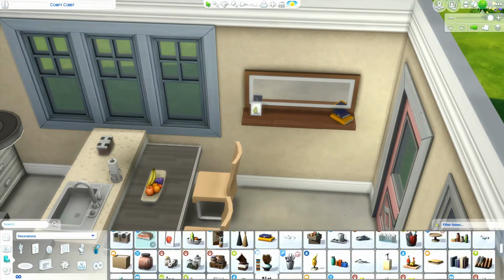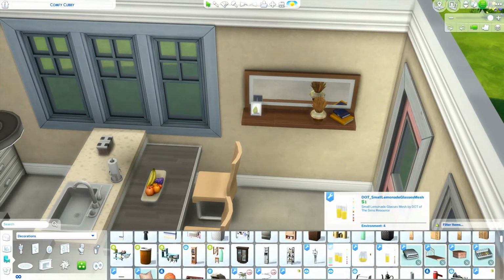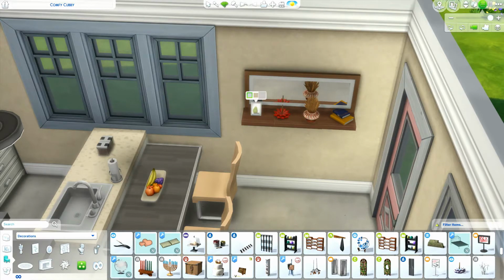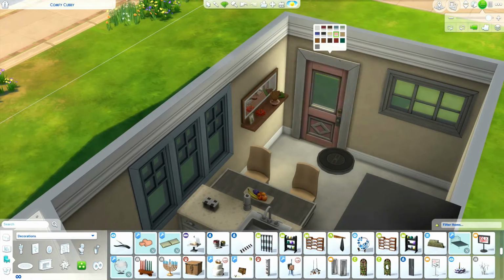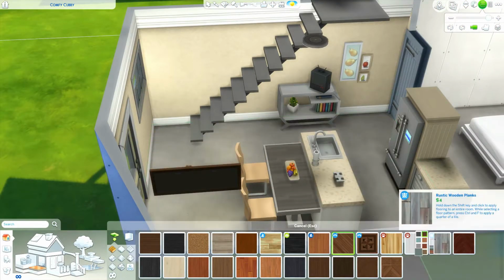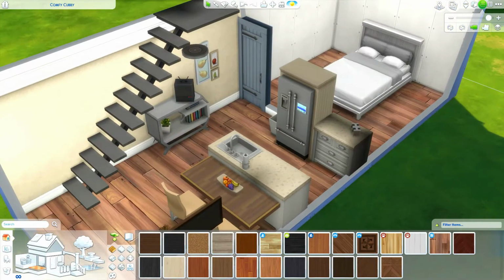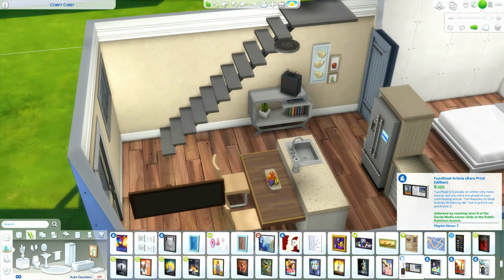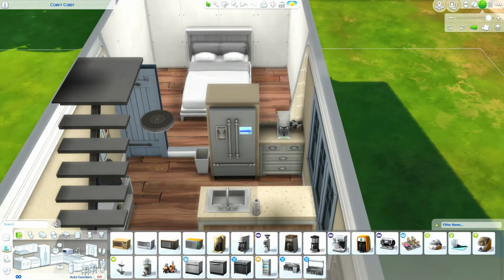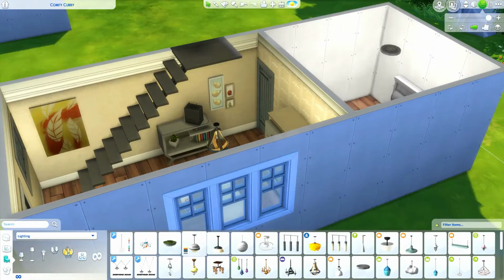You can actually move one of those chairs around to the end of the dining table if you choose, or maybe even put a different shaped table in there. You might be able to get a third chair in there more easily, possibly even a fourth chair if you needed to. I didn't imagine you would need that many dining spaces in a house this small. I wouldn't imagine that if you lived in a house this small you would be throwing huge dinner parties at home. But there is quite a bit of space in the side yard, so if you did have people over, there is more seating out there, so that could definitely work.